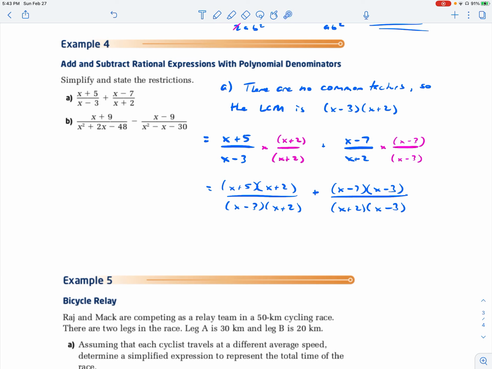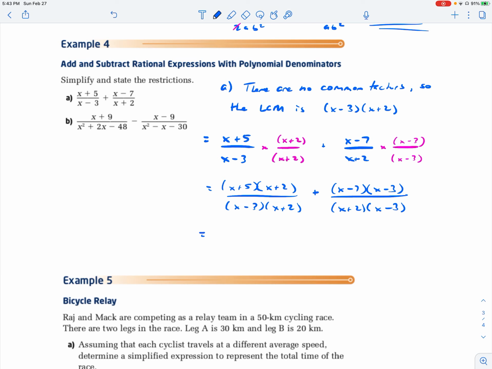Okay. At this point, don't do any canceling out, right? With the common factors, you're just going to end up going back to what you started with in the question, right? The reason why we have those there is so that we can have a common denominator, and then we can add them. So my next line, I'm just going to add the numerators.